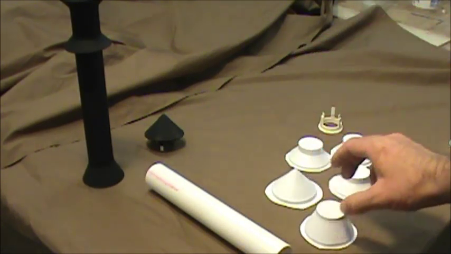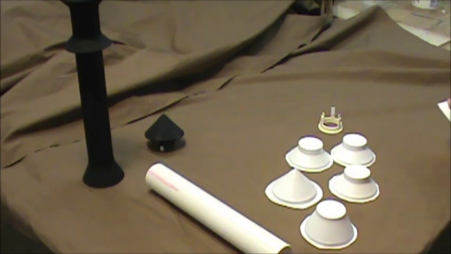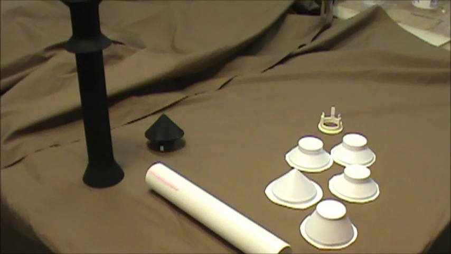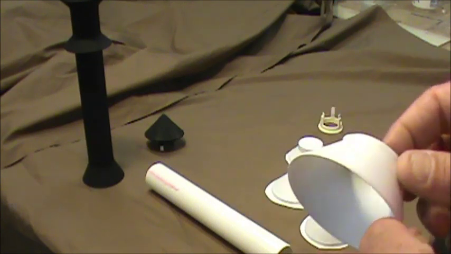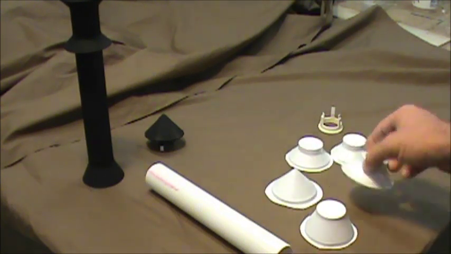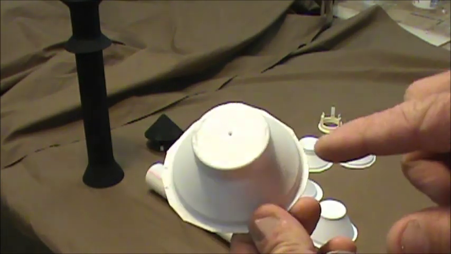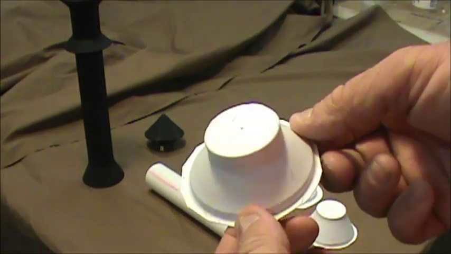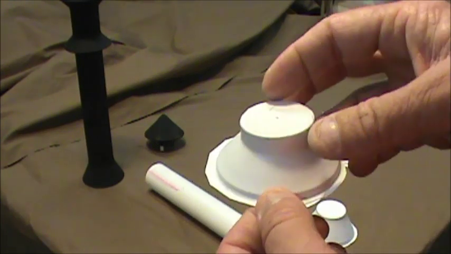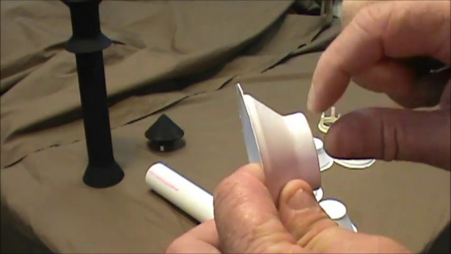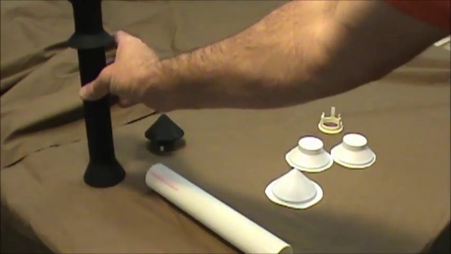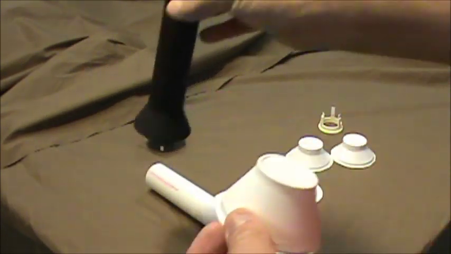These are really easy to do. This is 030 styrene. All you have to do is when you get these, it comes just like this. It's been vacuum formed on the original mold. You have to mark the deep one, the one that goes on the bottom here.